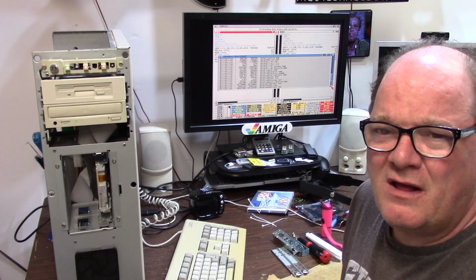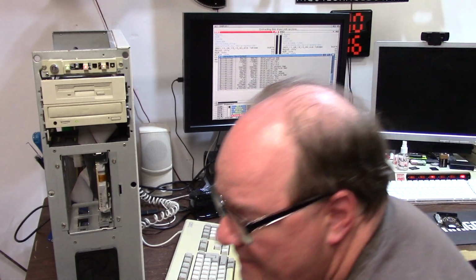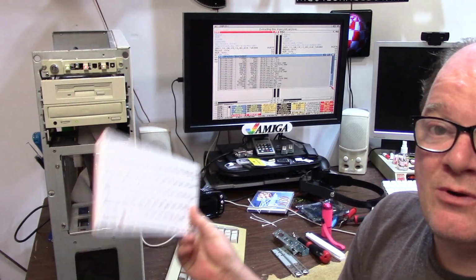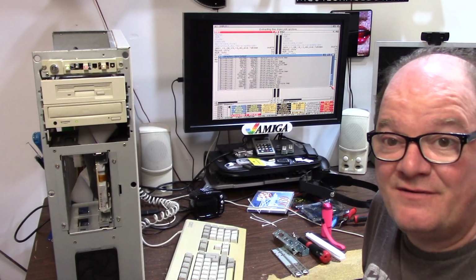I don't want to go overclocking it and risk damaging anything just to run something that I can smoke the whole thing with this. And that's what it was designed for.